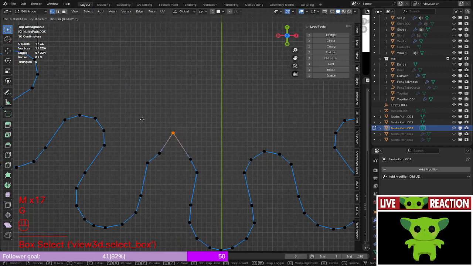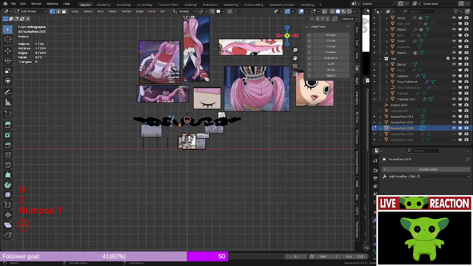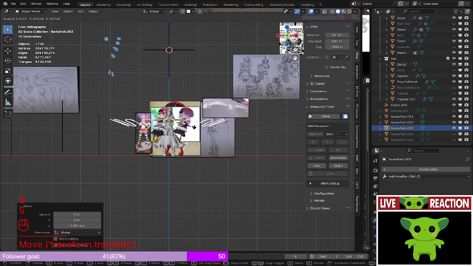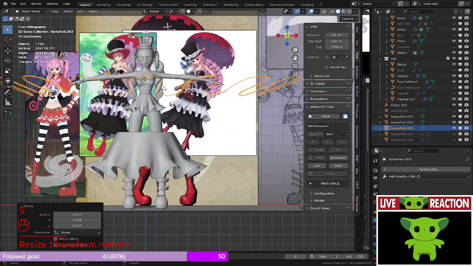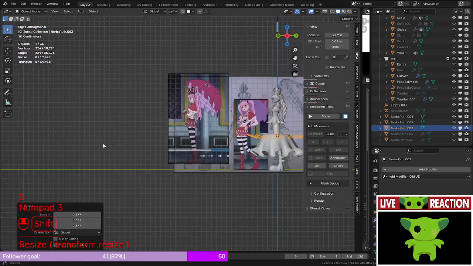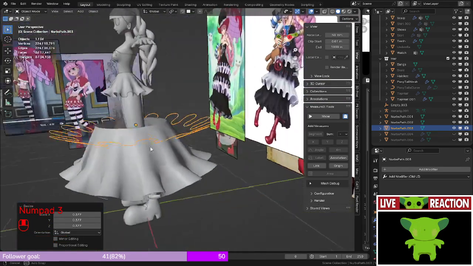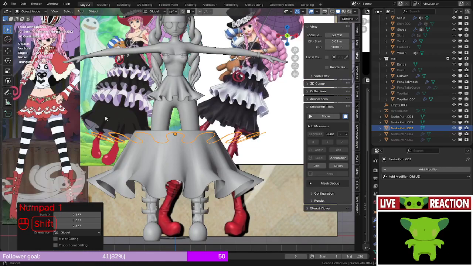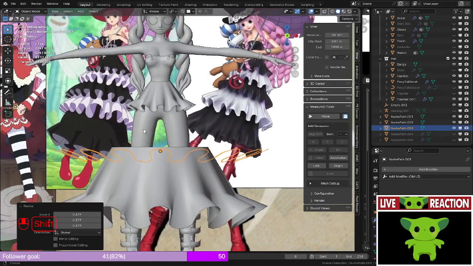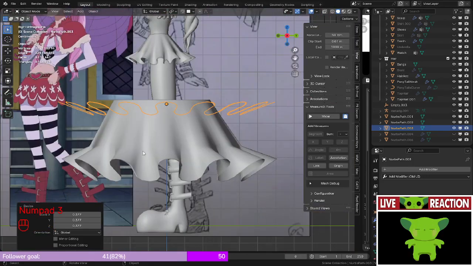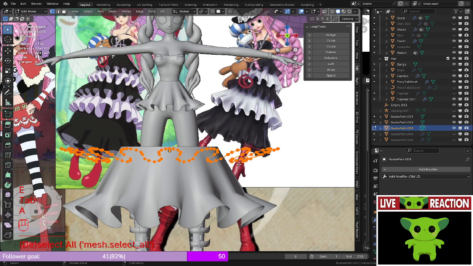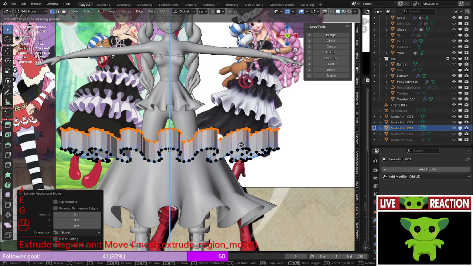Alright, I think that's it, right? Yeah. Alright, so this is gonna go basically like right there, because this bottom part here does show a bit. It's a bit longer than the other ones. And then we should just be able to sort of extrude it upwards.